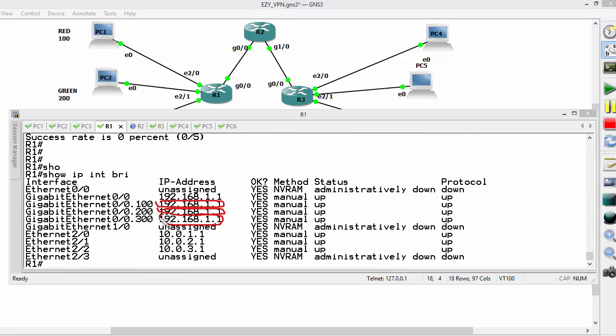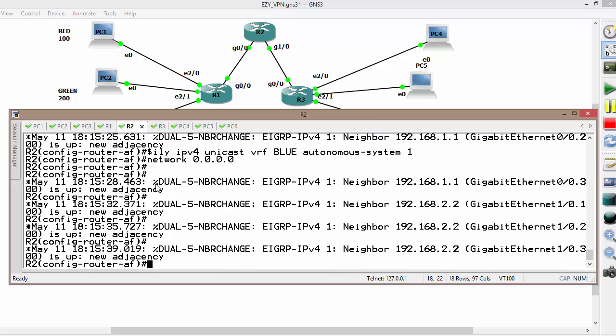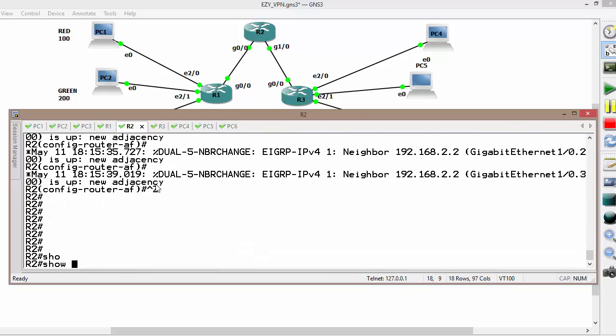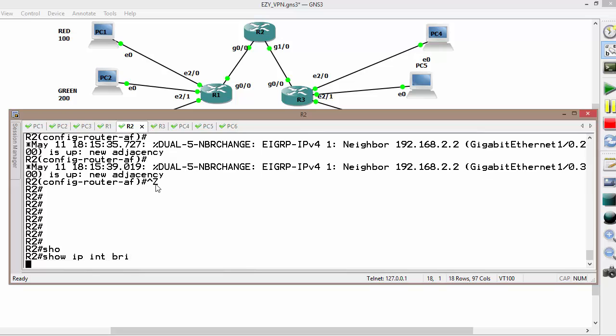Generally we cannot assign the same IP address on subinterfaces, but whatever tag we have defined, your router automatically creates a subinterface along with the same network on every device. So again, show ip interface brief on this router, you can verify.